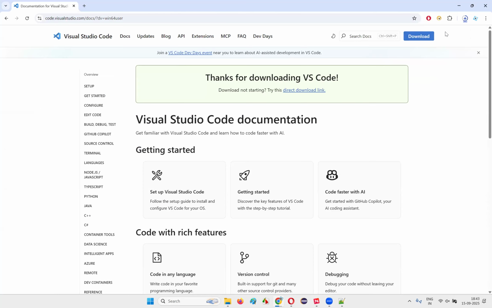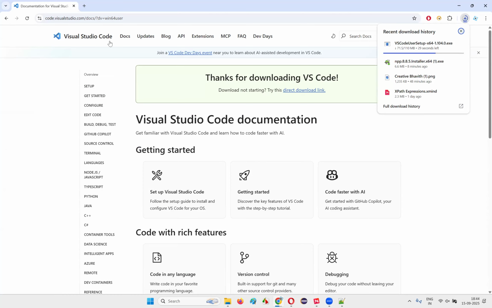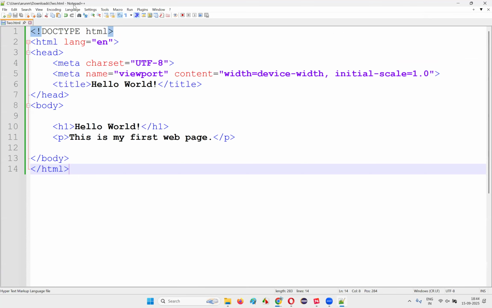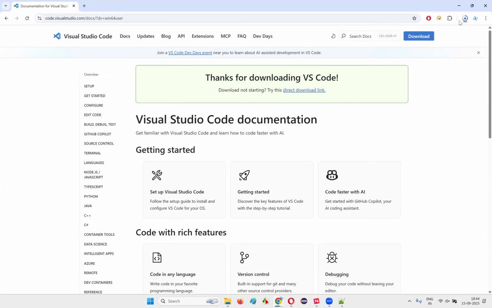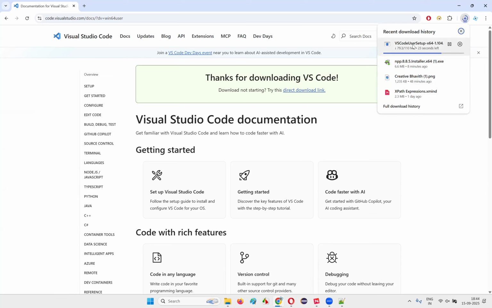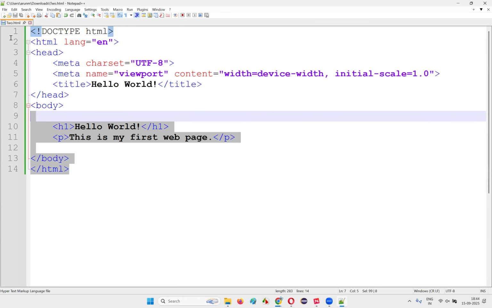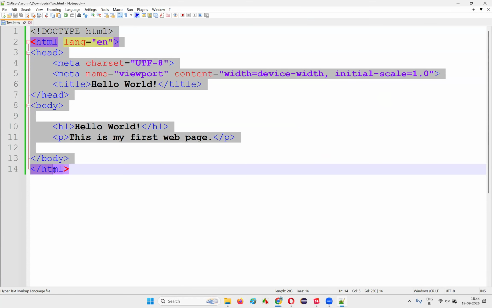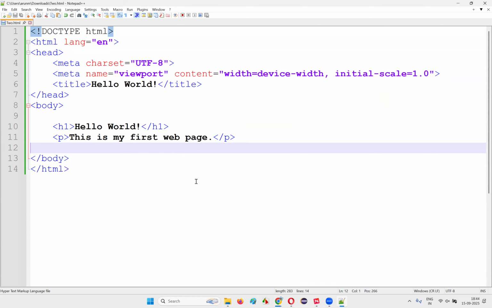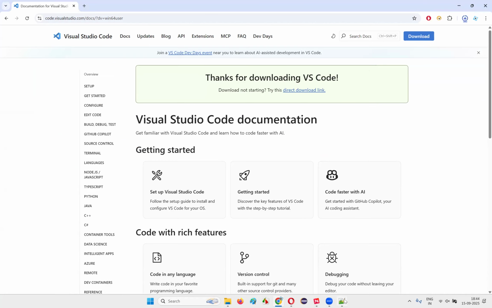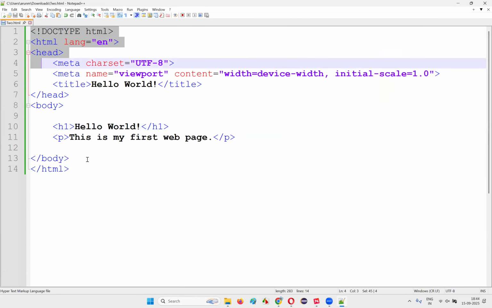Now, the editor I'm going to download and install is way more advanced than Notepad++, and it is actually used in real time by the actual developers who are creating these web pages. They actually use this kind of editor, not Notepad++. But for you to learn and practice HTML code, Notepad++ is enough, guys. Neither less nor more. It's a kind of editor without complex features, and with the required advanced features, this is more than enough for practicing and learning.